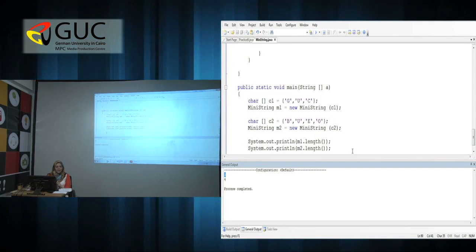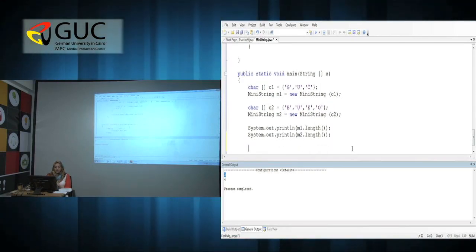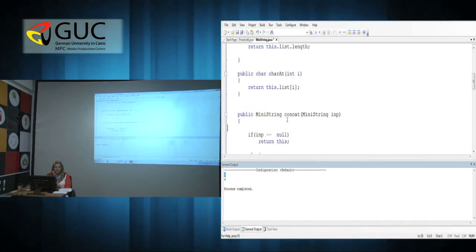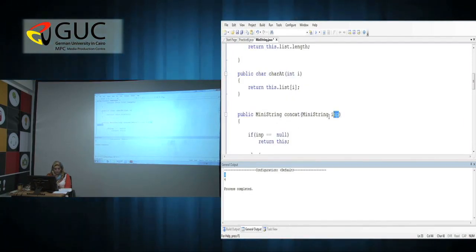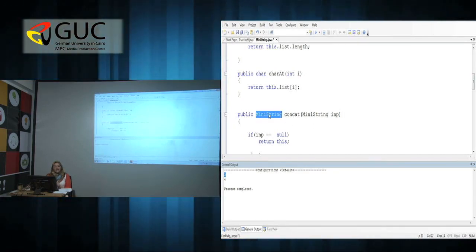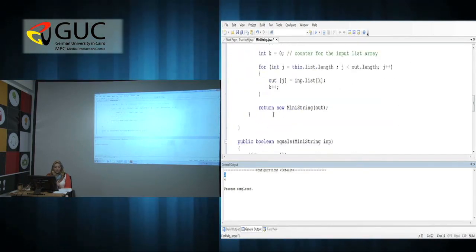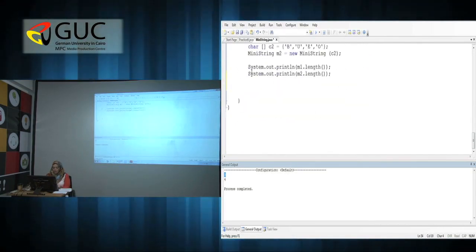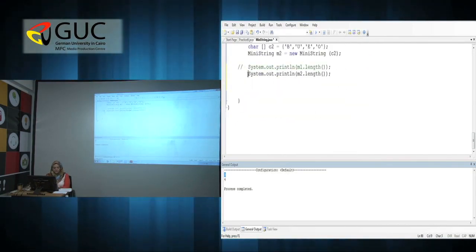So what I want to do now is concatenate M1 and M2. And if you take a look at the definition of the concatenate method, it takes as parameter a mini string, and you invoke it on a mini string, and it returns a new mini string, which is this one. So to do the call, you can do something like this.